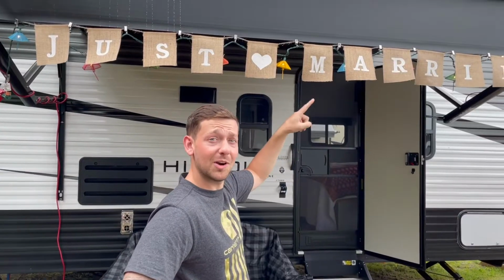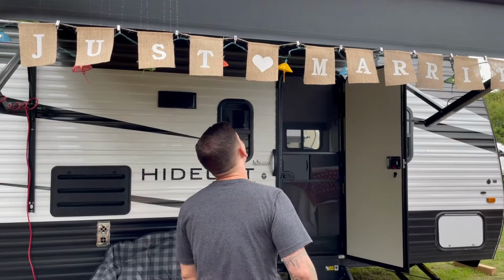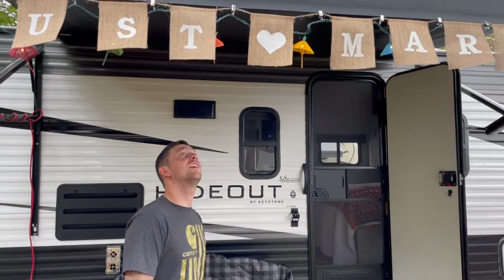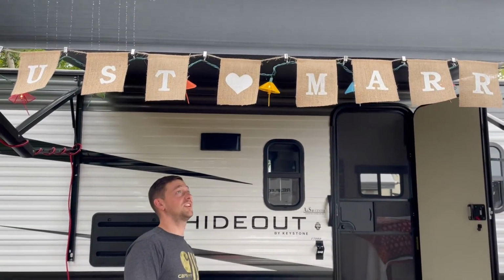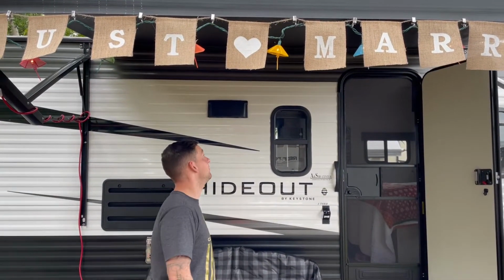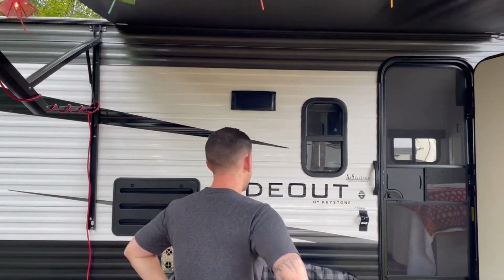So I'm going to have Jordan do the walk around of the outside because he's kind of my outdoor man here. And I will take you around the inside. So let's give him the floor here. I'm going to turn us around. This is your handiwork. But yeah, you wanted to put the awning out in the middle of rain. It was not raining when we put it out. You knew it was going to rain, but it didn't fall down. So that's good. What do you want me to show?